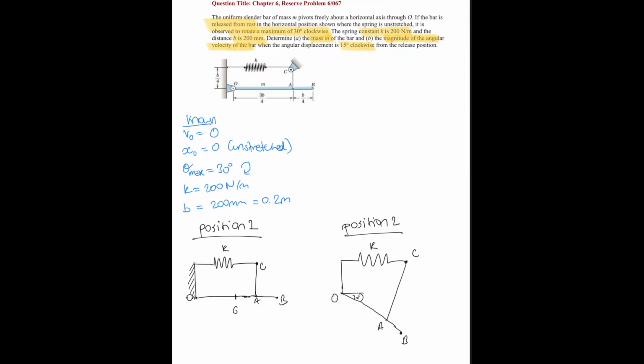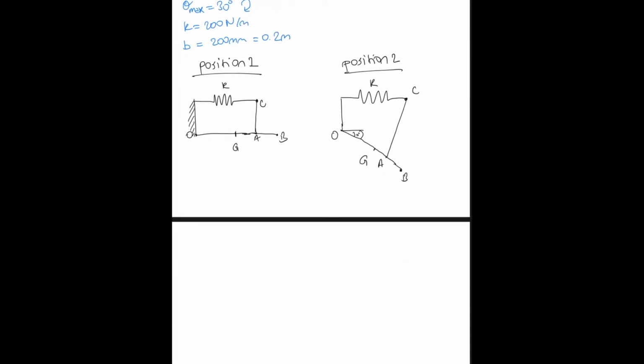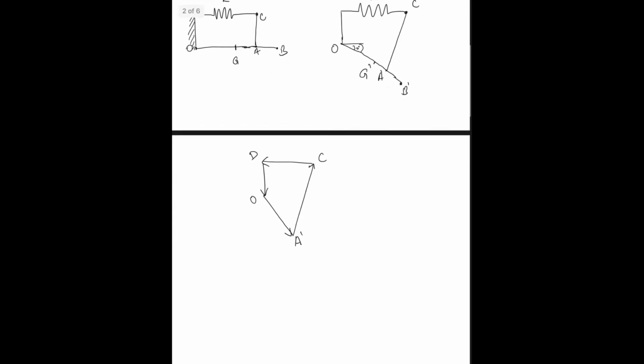Assuming that the center of gravity is around here, we want to find the distance from A to C. This is an exaggerated version of it, but if we want to find A to C, then we also need to find C to D, D to O, and O to A. So the position of A with respect to C is going to be equal to the position of A with respect to O plus the position of O with respect to D plus the position of D with respect to C.